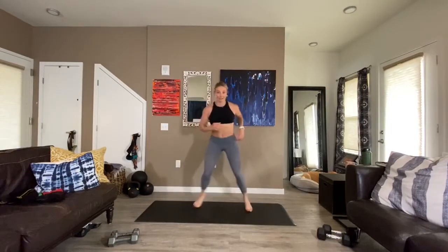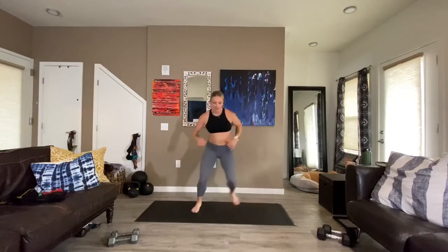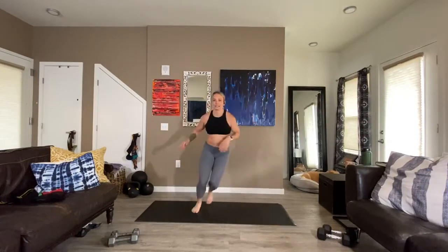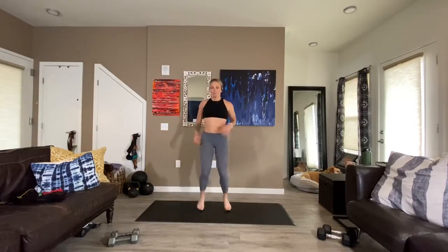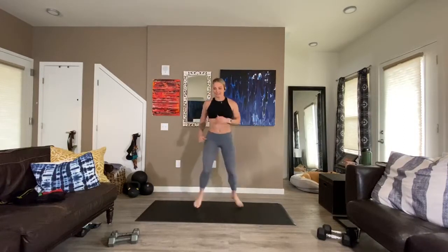Skaters are an option. Getting lower to the ground is an option. 25 seconds. Come on. Keep moving. Even if you have to move a smaller degree, we want to stay moving. About 12 seconds left.